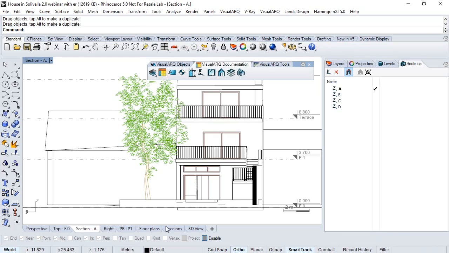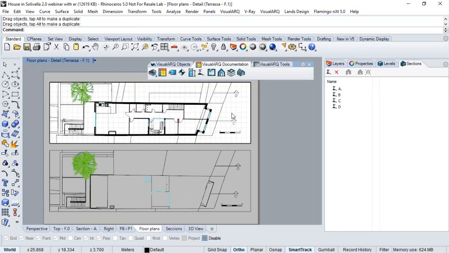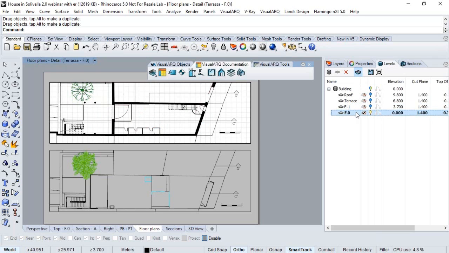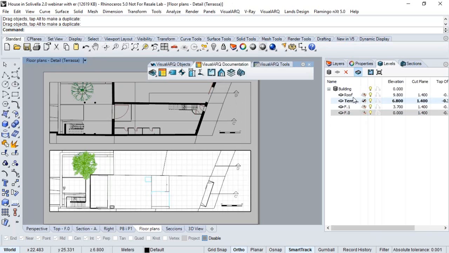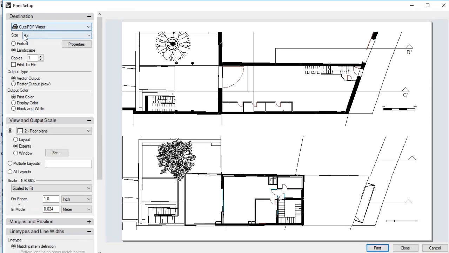This is important because when we're going to print, for example, an elevation or a plan view, let's move to this page layout where I already created a couple of details. If I click inside this detail, I can select, for example, the level 1 or the ground floor, while in this other level I can show the terrace floor. And since these two details are in hidden display mode, I can already print this in vector output. So basically I select the printer, I select the vector output and just print this directly as a vector output.